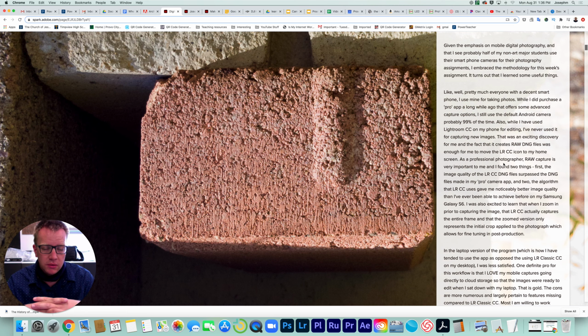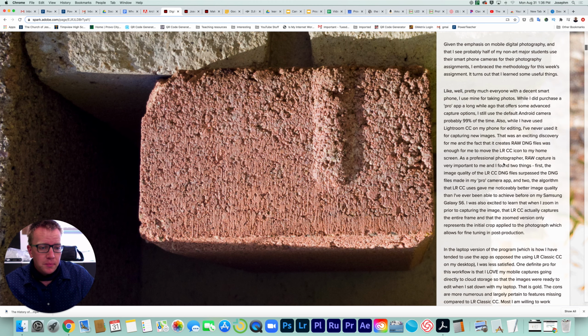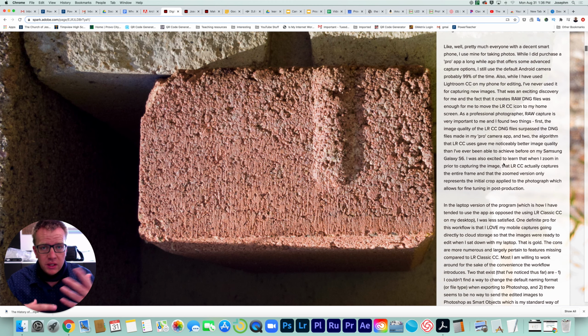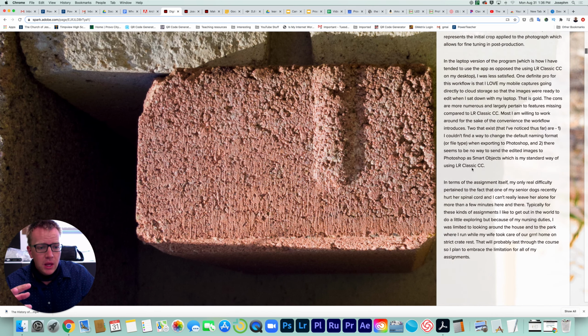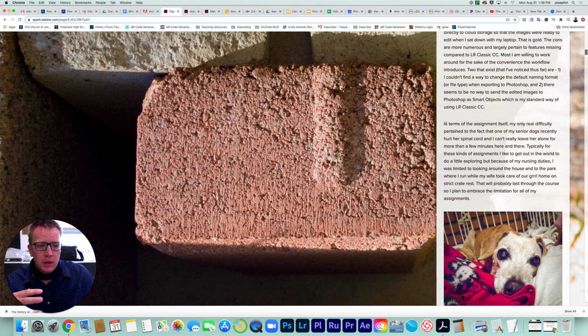And him setting goals and talking about his experience up to this point, and some things that he's excited for. Then here, in terms of the assignment itself, he starts talking about some difficulties, some limitations, constraints, all things that are the same word, that he's struggling with currently in order to complete this assignment.